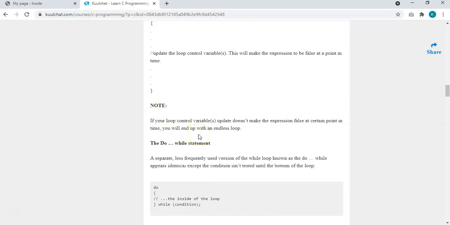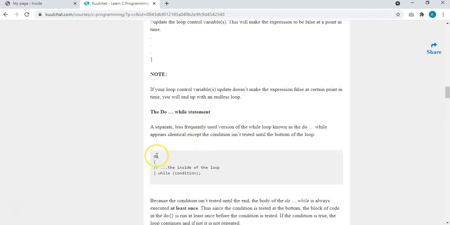So the do while loop is similar to the while loop, except here the block of code is run first before the condition is checked. So a block of code will run, then we check the condition. The do while loop runs at least once before the condition is checked.